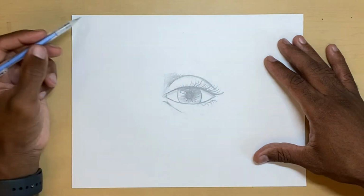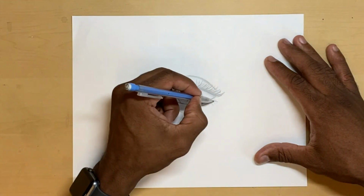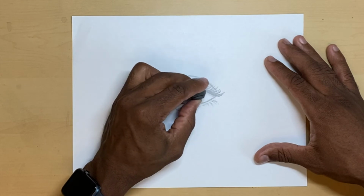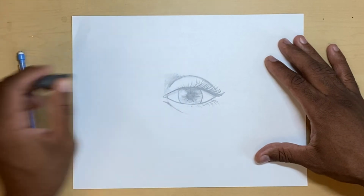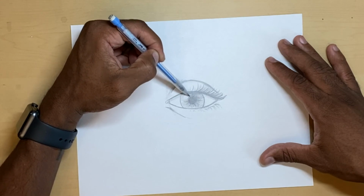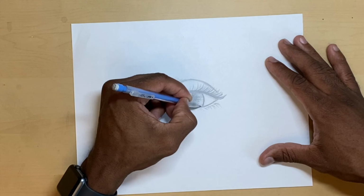Now I'm going to make my eyelashes just a little bit darker, add some volume to it. You can add as many as you like, depending on how thick you want them to be. And now I'm just going to erase a little bit inside the iris towards the bottom. Just going to darken some of these areas inside the iris. Darken the outside lines of the iris, make it pop a little more.